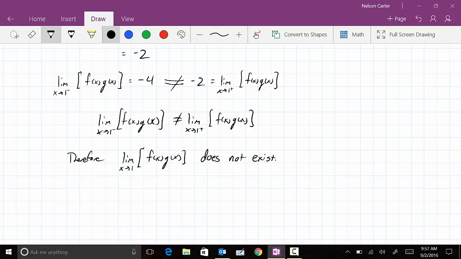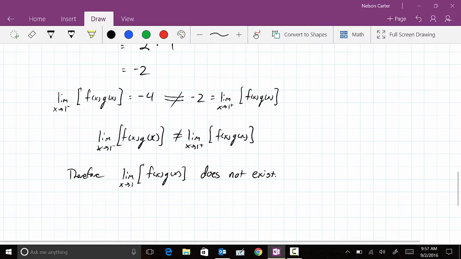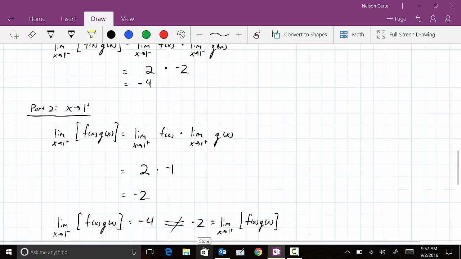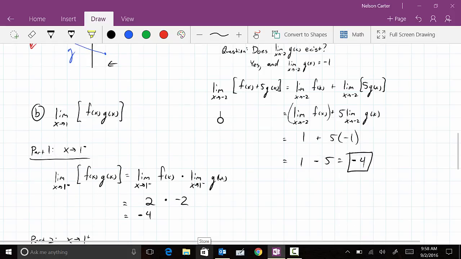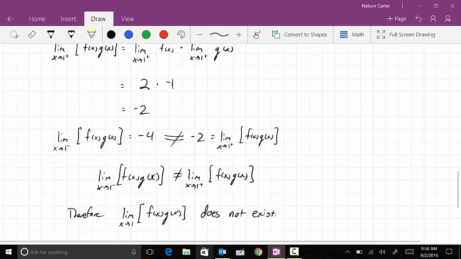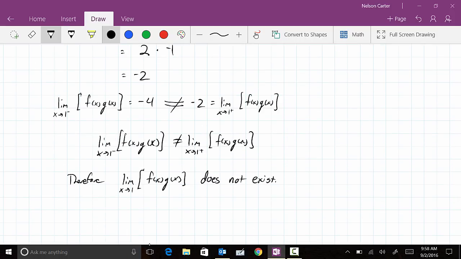Okay, so now I think in class I was asked something like, well, do you always have to do this? Because generally, if one of the limits doesn't exist, is the product going to exist? Is it probably going to be unlikely? And I said, well, it's going to be unlikely. If one of the limits doesn't exist, it's probably going to be the case that the limit of the product does not exist, but not necessarily.